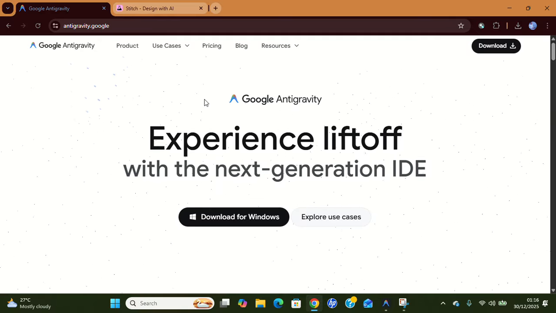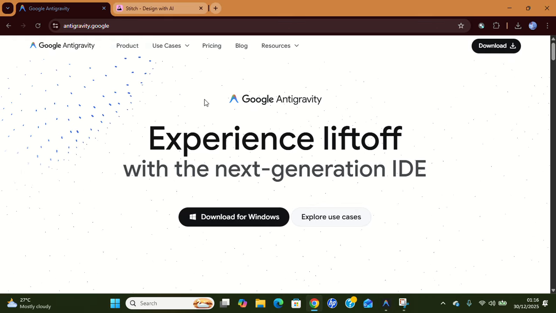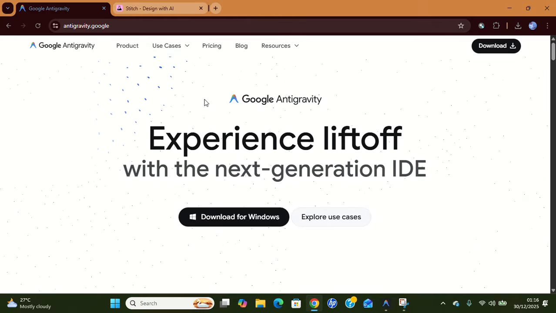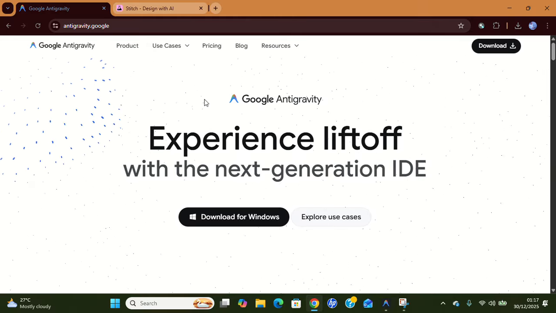Now, the Google Antigravity is an IDE, an integrated development environment that also integrates natively some of Google's most advanced AI models, like the Google Gemini 3 Pro, which is one of the most advanced models ever made by Google.